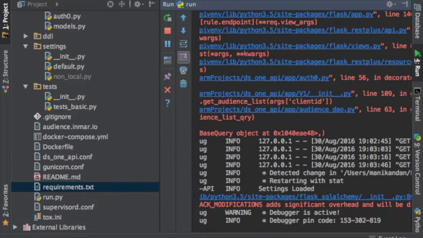So I haven't used many other frameworks. As I said, I was pretty much new to REST and not terribly familiar with Flask. I did the basic analysis on the different frameworks, and the thing that attracted me to Flask was the inbuilt Swagger documentation, because that was something that we had to have.